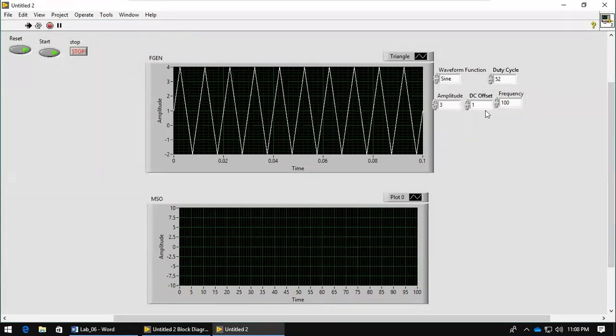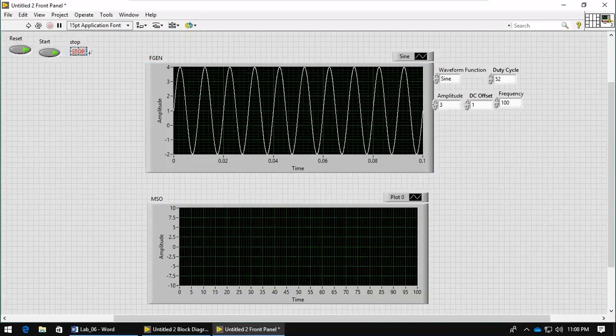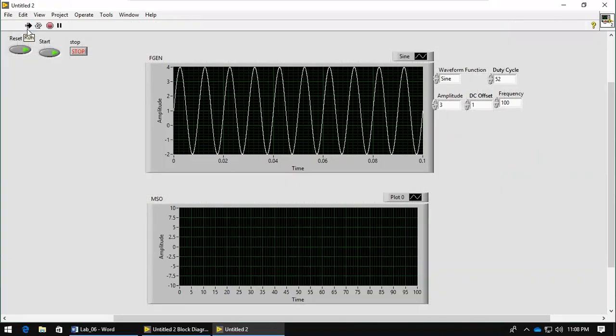Can change it to sine. Wow, why is it not showing me the changes?